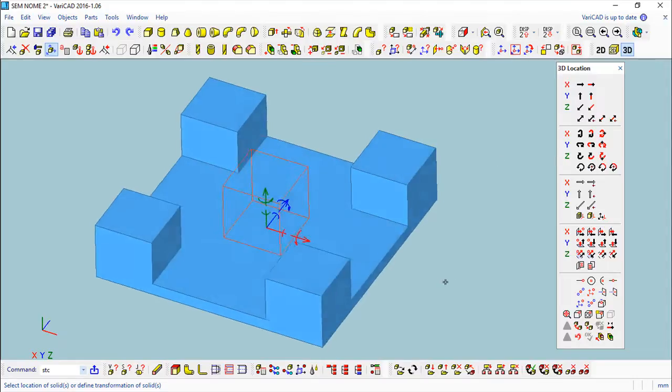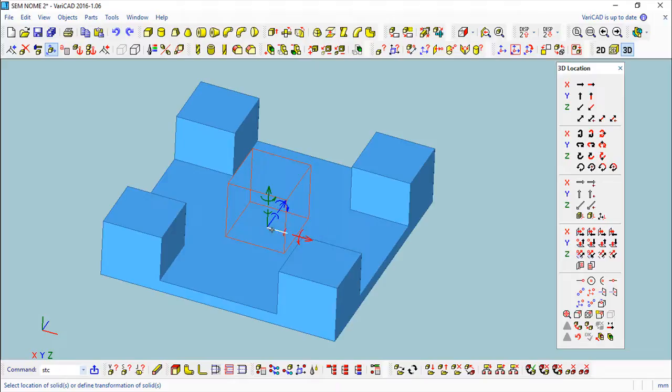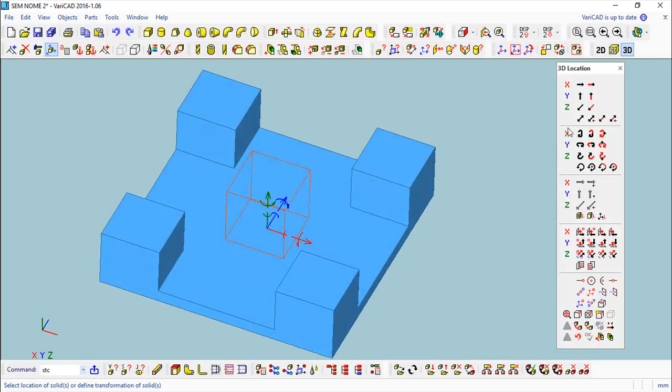The first thing to notice is that when we insert one solid or change one solid inside the 3D, the solid has already one base point, which is shown here. This is the intersection of the axes, and you can see by the colors which axis it is, the X, the Y, and the Z. So let us do the example first for the X axis. The first option is translate along X, so along the red axis.